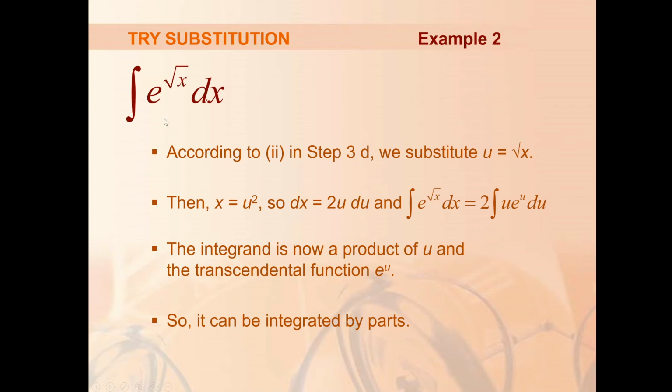For things like e to the power of square root of x, we can set u equals square root of x, and then solve for x, so x will be u squared. Using the u substitution technique, we get this, and then this is the pattern of integration by parts. The integral of e to the power of u is the same thing, and the derivative of e to the power of u is going to be the same kind of function again, with the chain rule. So we try to use integration by parts after you set up the u substitution for this.